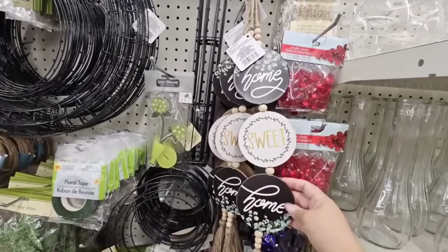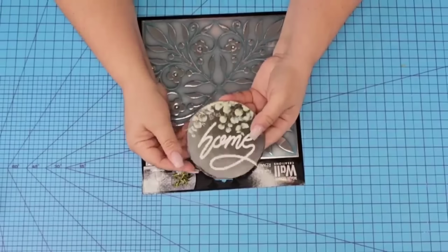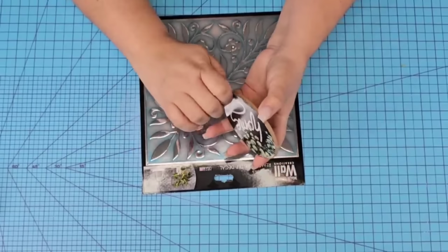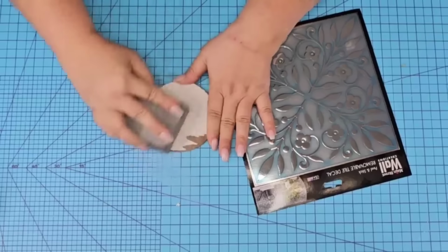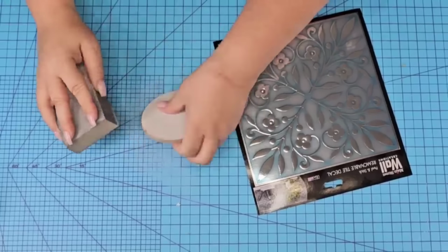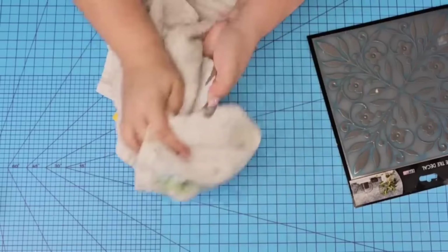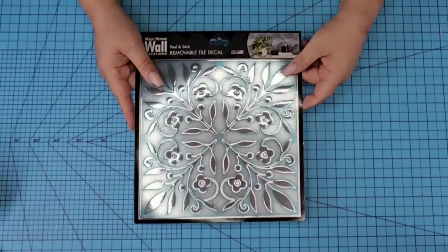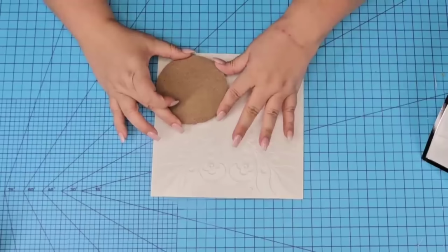For this next Dollar Tree DIY craft, we are going to take 1 of these circles from this arrangement. I've used the other 2, and I have this one left over. I'm going to remove the paper covering from it, and I'm going to lightly sand it just to remove and soften everything out. We're going to use this beautiful tile from Dollar Tree, and it has a bluish kind of silver tone to it.